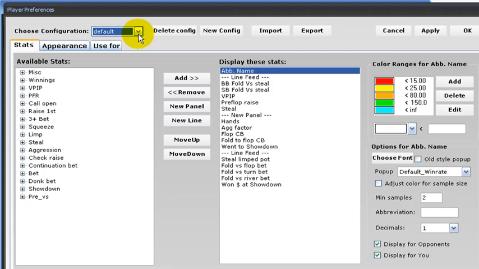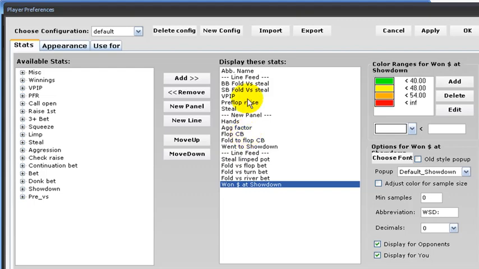This is the default for my big stack strategy play. Again, we just covered all those top line hands, right? You fold to a steal in the big blind, in the small blind, VPIP, PFR, and steal late position open raises, and from the small blind. And here you've got a new panel, that's the second line underneath, the player's information, and then here the final line is in, of course, just as we went through.